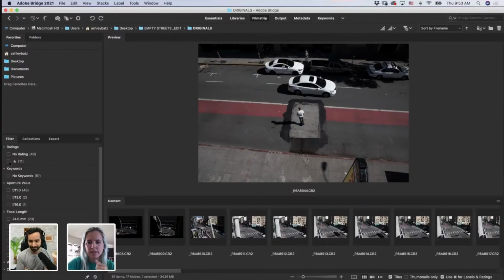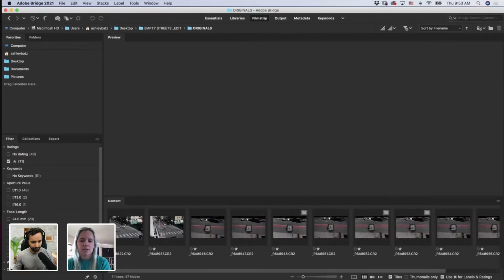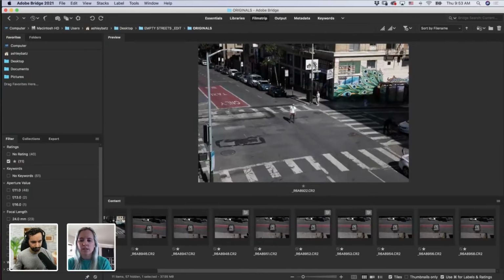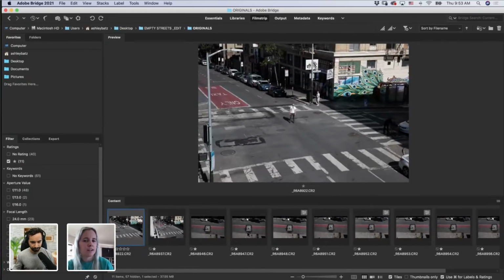Yeah. So now I'm going to check my 1-stars. And so on the left-hand side here, I can filter by rating. So there's only 1 rating, and there's 11 of them. So now I can go into this and narrow down even more. And usually in a project, I'm narrowing down a lot more, but because this is such a specific project that I knew I wanted 1 image, I shot a little bit less, but I still want to take myself through that process.